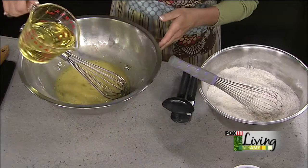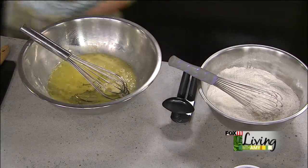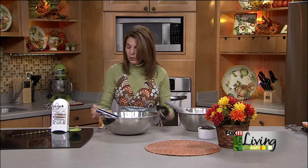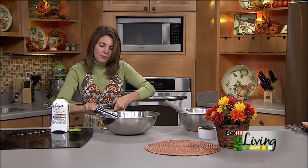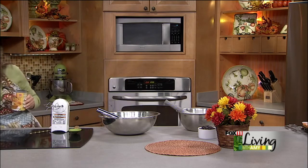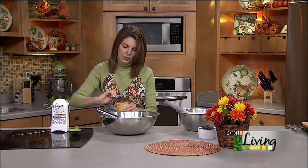So we're adding our oil — this is just vegetable or canola oil — and we actually have one full can of solid-packed pumpkin. It was one and a half cups of canola oil, by the way, but the full recipe you can get on our website. You don't want to get the pumpkin pie filling, you actually just want to get the solid-packed pumpkin. And that's going to keep these really nice and moist, and they're really pumpkin-y.